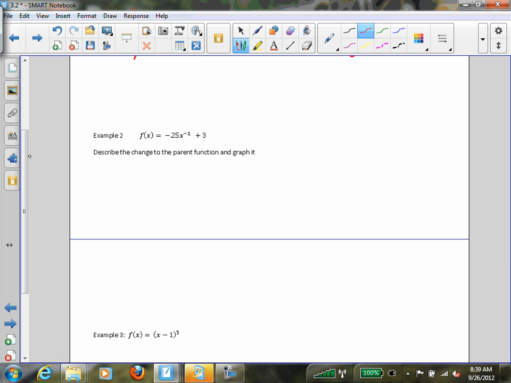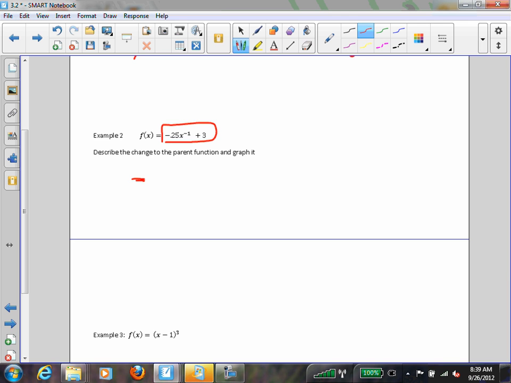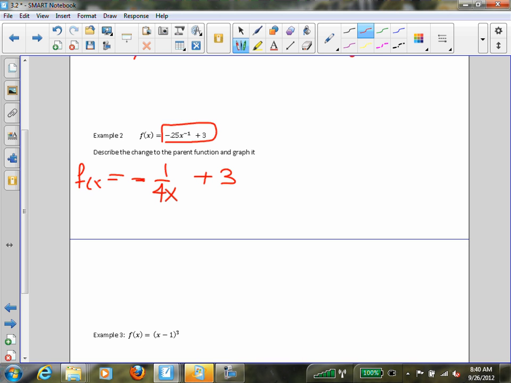All right. So let's rewrite this so that we can figure it out. This is negative. What am I going to do? 1/4. Where's that x to the negative 1 go? Down here, right? We're all going to put it all together, right? Plus 3 equals f of x. All right, we got lots of things going on. That's 0.25. So how do you write x to the negative 1? Remember, how do you simplify a negative exponent?